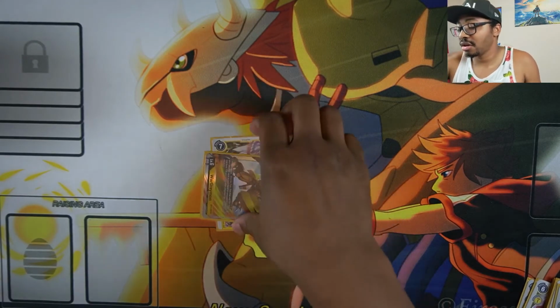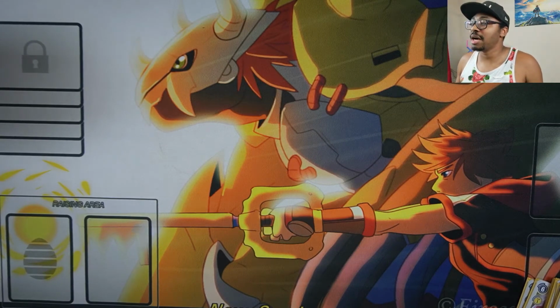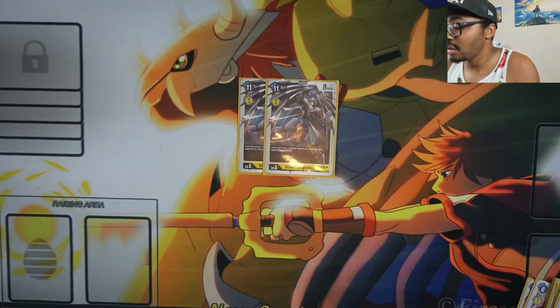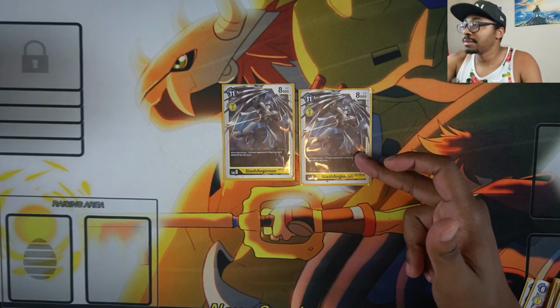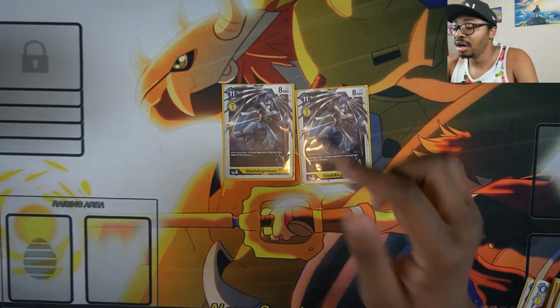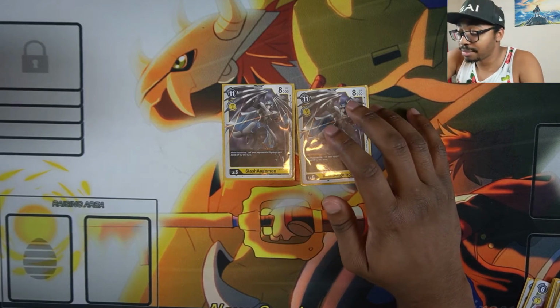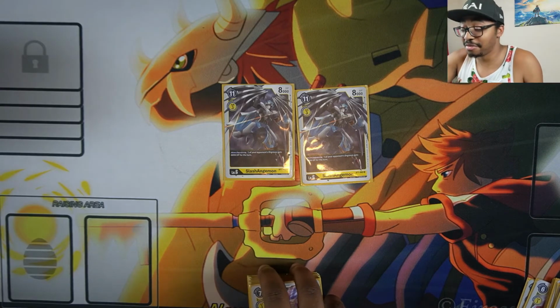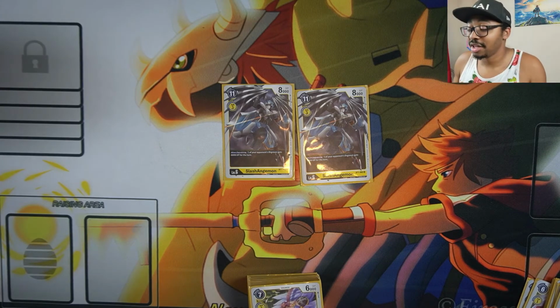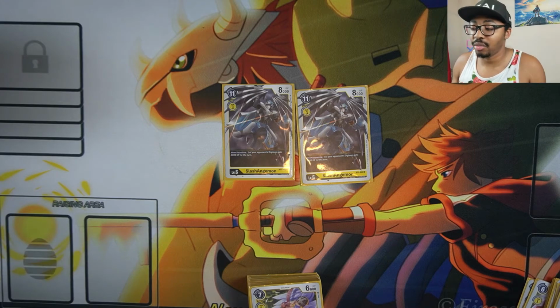And so the next level 6 that we play in this deck is, in my opinion, a tech card. We play 2 Angemon. The main reason we play this card is because it has an effect where, when digivolving, one of your opponent's Digimon gets minus 8,000 power. That is a lot of power, ladies and gents. So that essentially kills every level 5 that's currently in the game right now.